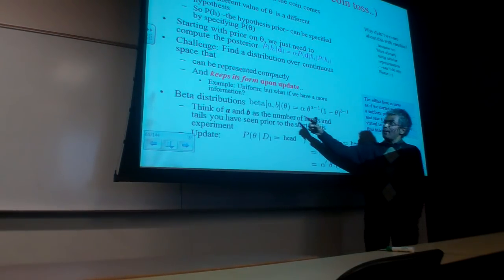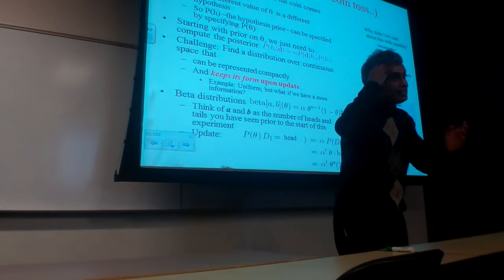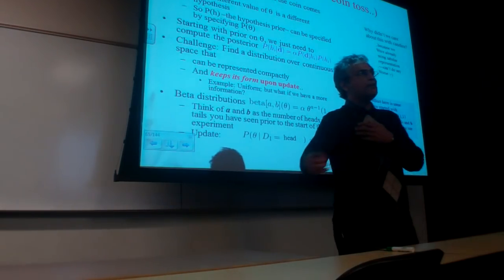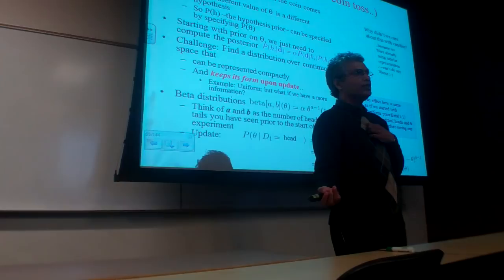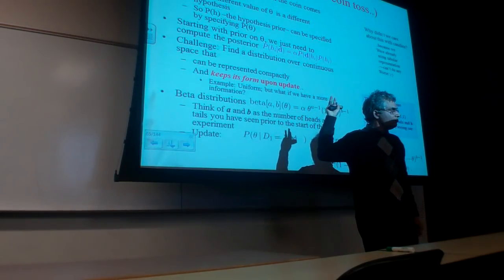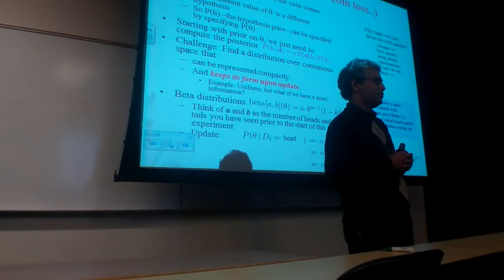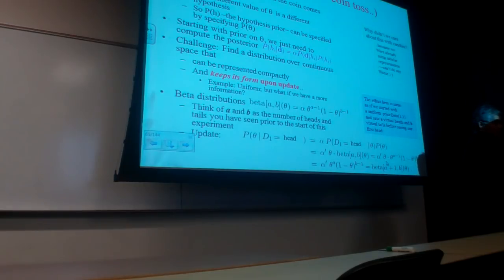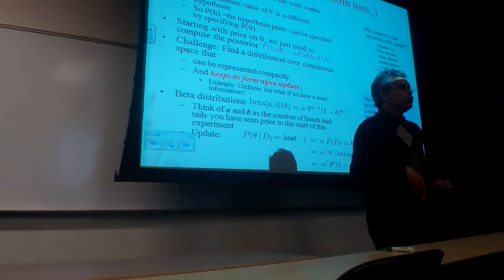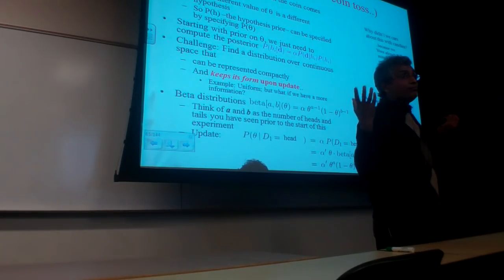So the guy who starts with a beta a,b prior is different from the beta 1,1 prior only in that the beta 1,1 prior guy, when he sees the first head, thinks it's the first head he ever saw. The beta a,b prior guy thinks it is the A plus 1 head, because he has already seen A virtual heads and B virtual tails. Do you see what I'm saying? So it is very useful to realize that having a prior, in this case, is like having seen some number of virtual examples, or acting as if you have seen some number of virtual examples. And those of you who may have done anything like Laplace smoothing in naive-Bayes classifiers, for example, would see that to avoid zeros, you add 1 to the numerator and something to the denominator. That's like seeing virtual examples.